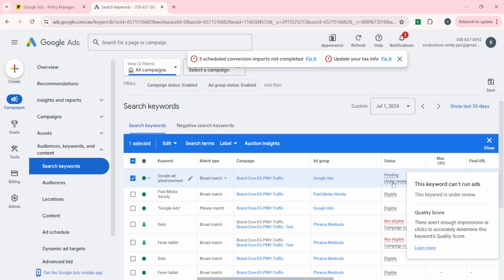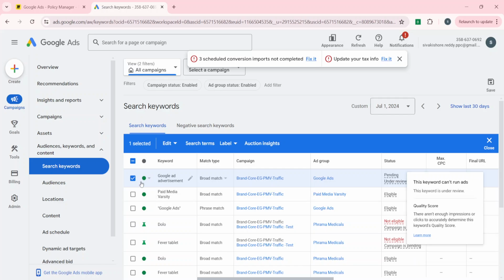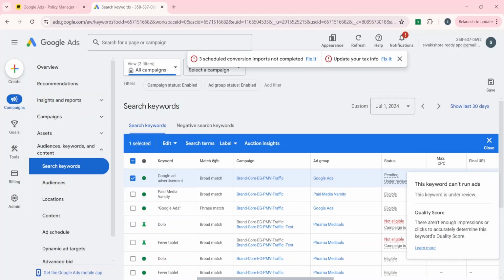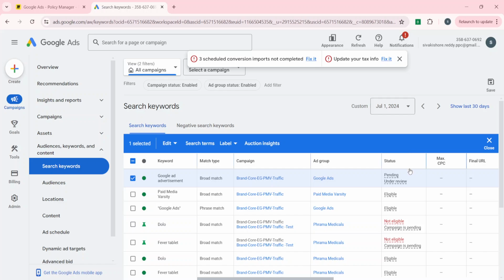So whenever you add anything new, it will be reviewed by Google, whether it is meeting Google Ads policies or not. So until that is reviewed, your ad won't go live or your keywords won't go live. Even if it is showing enabled here, it won't go live until they are reviewed. So when you enable, they will go for review.